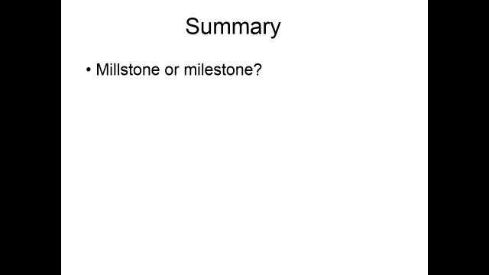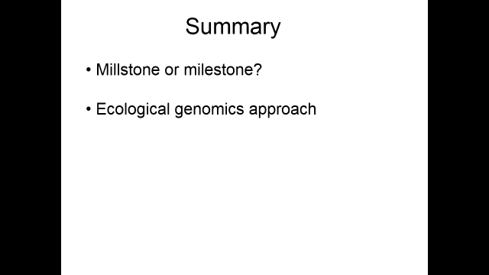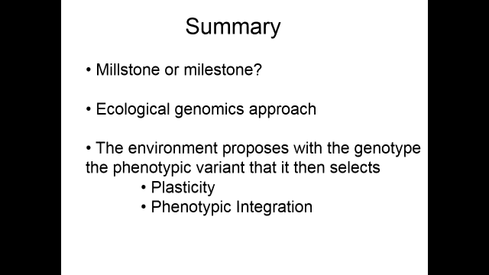So with that, going back to being grumpy a little bit, I think there is the potential for next generation to be a millstone. I think where it has the real potential to be a milestone is when we consider the importance of the phenotype, which is the variation that selection actually sees. From this context, I am increasingly becoming appreciative of the notion that environments do vary, and this variation can contribute to phenotypic variation in ways that need to be considered in the context of adaptive divergence. And I've given you two examples where this seems to be influencing evolution of threespine stickleback.